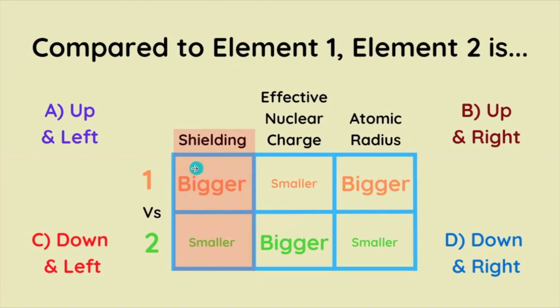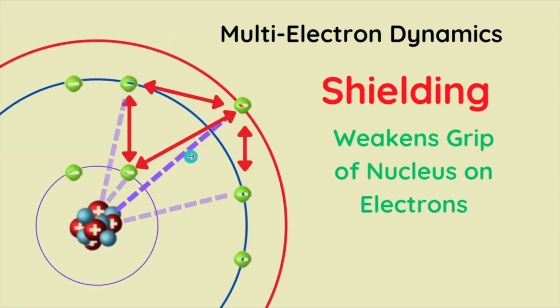Now the table tells us that element 1's shielding is bigger than that of element 2, but we must first understand what shielding is to discern the relative position of these elements on the periodic table. Shielding is the phenomenon where, by nature of their proximity to the nucleus, inner core electrons block the access of our outer electrons, our valence electrons, from forming an attraction with the nucleus. Adding to this effect, inner core electrons also repel our valence electrons, as like charges repel, further depriving these outermost electrons access to the nucleus.